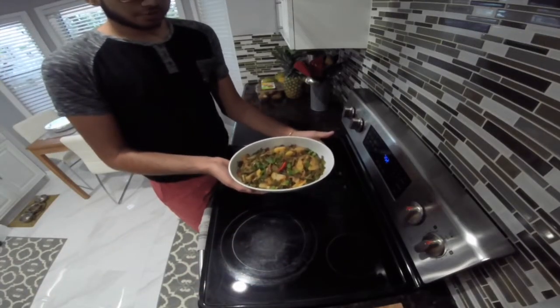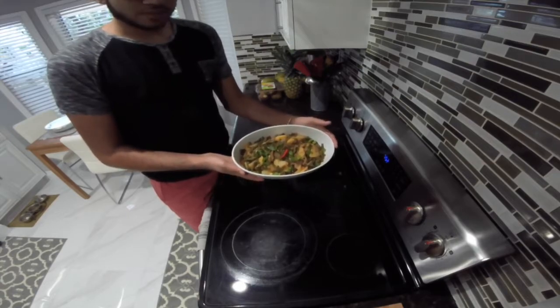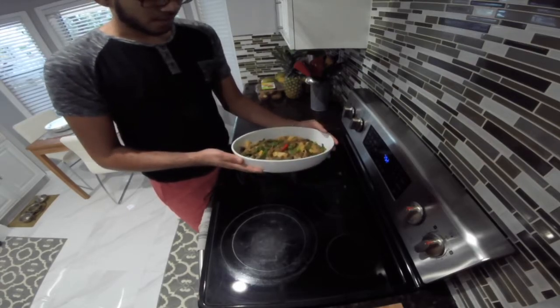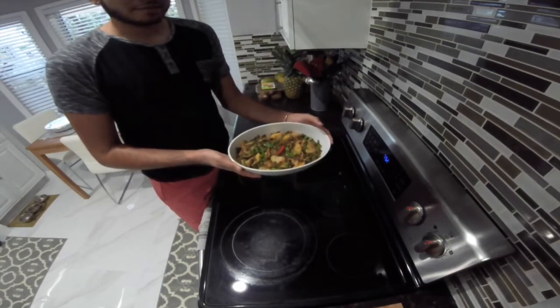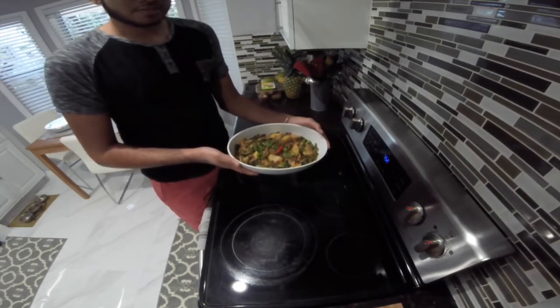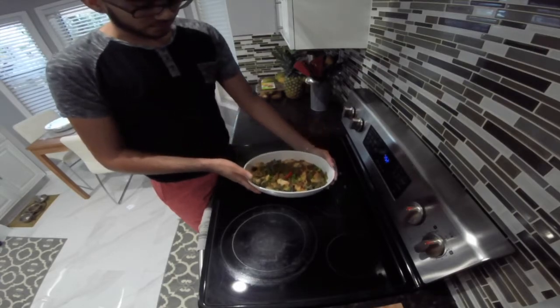I've dished out my Bora into a bowl here, and it's ready to eat. Of course, you guys can eat this with rice, or you can eat it with roti. And as simple as the ingredients were for this, it tastes amazing, and the flavor it has is very distinct because of the green seasoning we added inside, and it's nice and spicy just the way I like it.